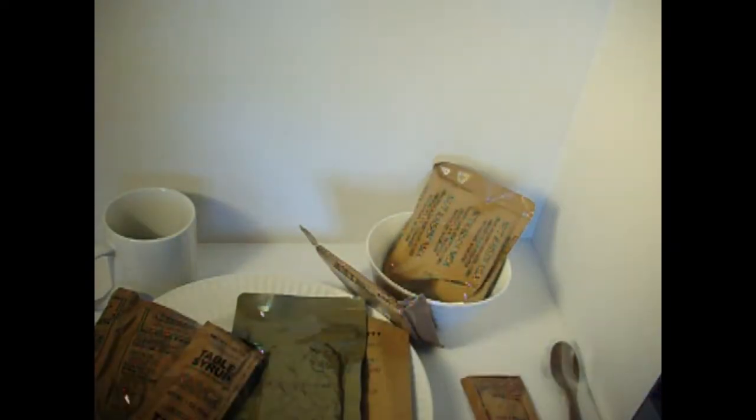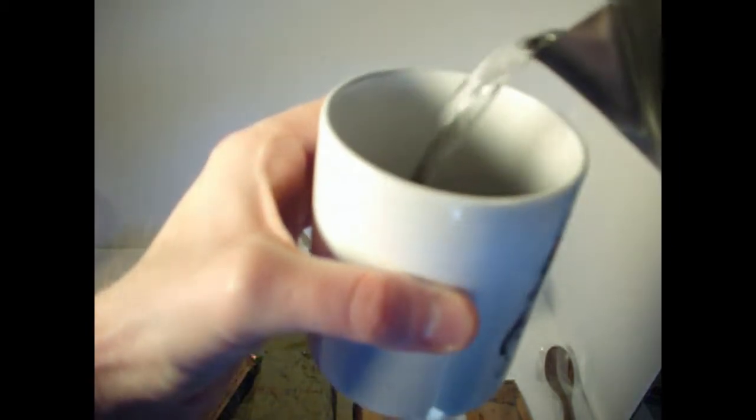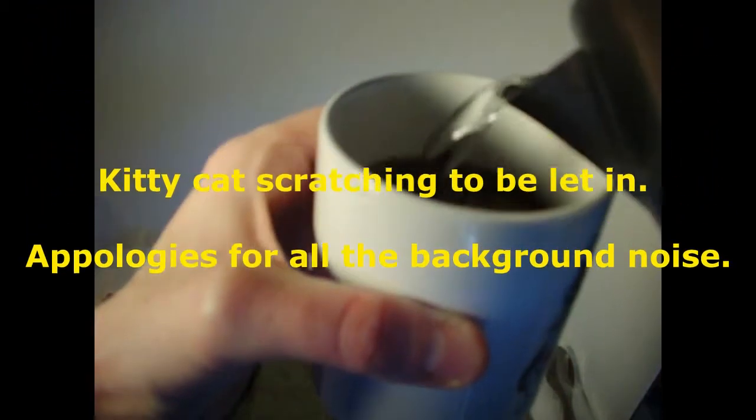It smells super citrusy, like almost burns my nose. Got our powder right there, you can see that. Good old instant coffee. Yeah, nice fine grain. Get some hot water in it. I'm not sure exactly how much water I'm putting in. It's about a mug full. Give that a nice stir. Get it mixed up pretty good.